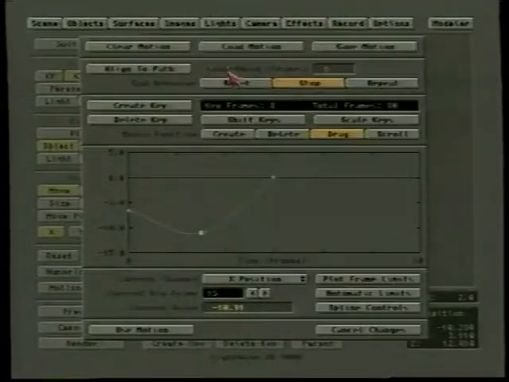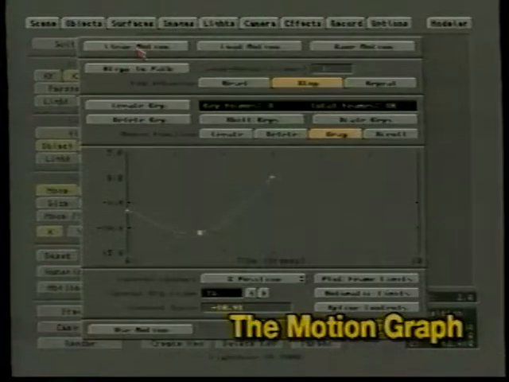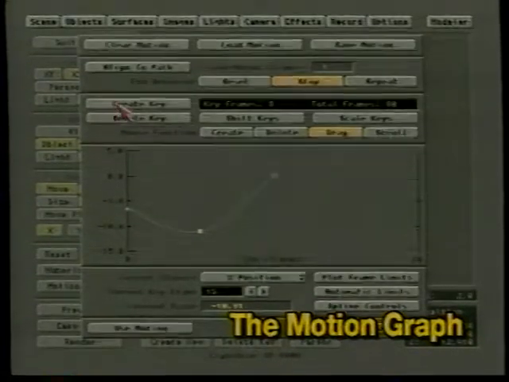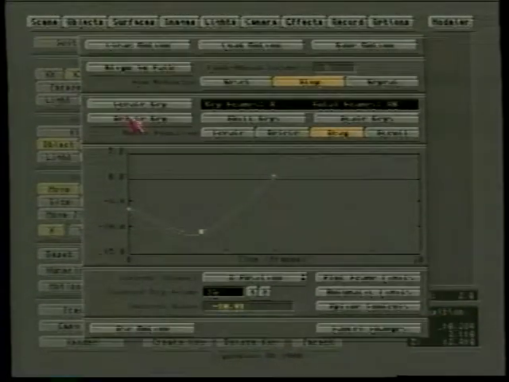Again, more fun buttons for you to learn. But again, they're pretty straightforward. First off, let's actually start right here. You'll notice we have a create keyframe, delete keyframe button. Now, these work just like the create and delete keyframe buttons that we've been working with out in the interface. There's no difference at all. In fact, a lot of these buttons you'll find are similar.